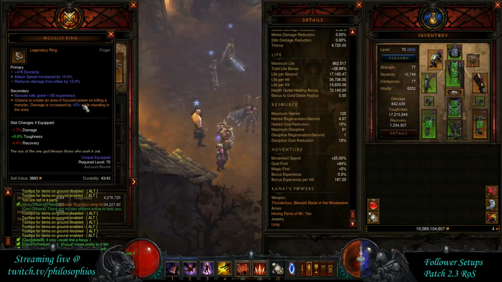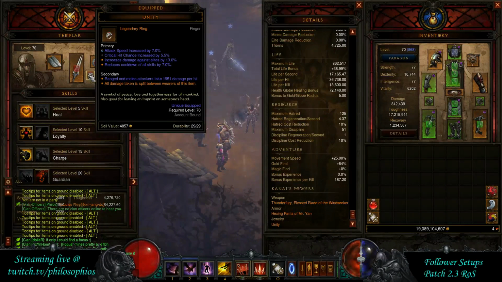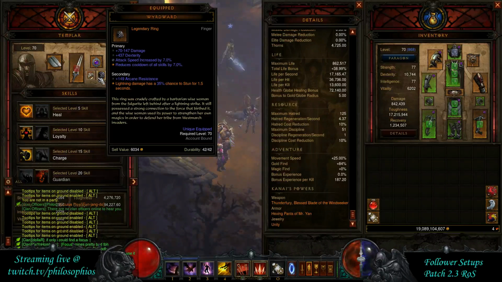And it has this little area, increase your damage by 40% while you're in it. And that does trigger off of assist. So as you're killing stuff, it will proc on monsters sometimes, even though your follower is not really getting kills. So this is a nice ring if you're not going to run the Unity. And you could potentially even run that over the Rearward. I really like this one though.